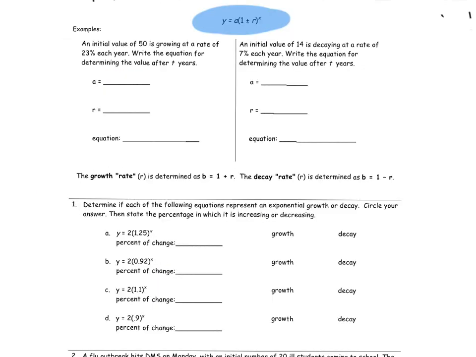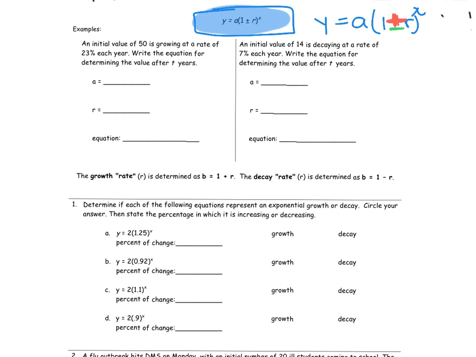All right, and here I highlighted our formula. Again, you need to have this memorized. The Regents will not give it to you. So you have to know y equals a times, it's either going to be 1 with a plus or a minus of the rate to the x. All right, so let's look at the first example. And you'll have to determine whether it's plus or minus depending on the scenario. So if it's a growth, you're going with plus. If it's a decay, you are going to go with minus. All right, so growth, you'll have a plus. And then decay, you'll have minus. All right, so let's take a look at the first example.